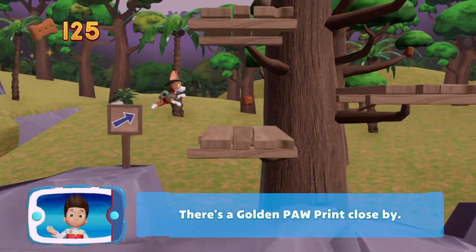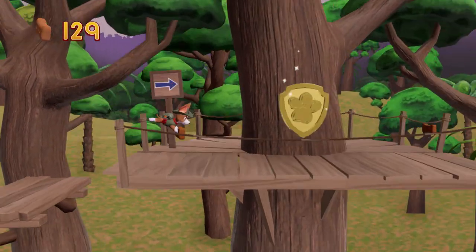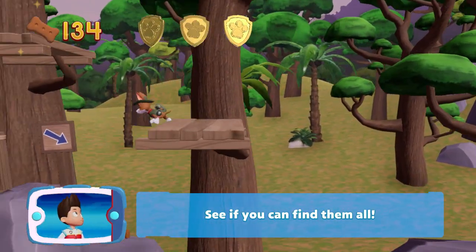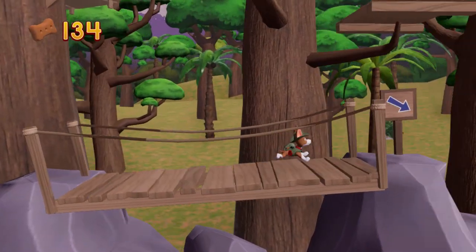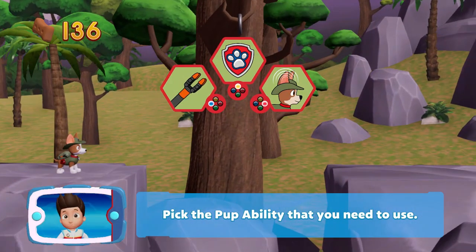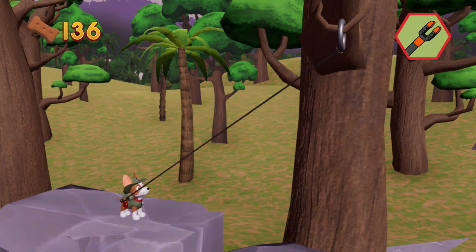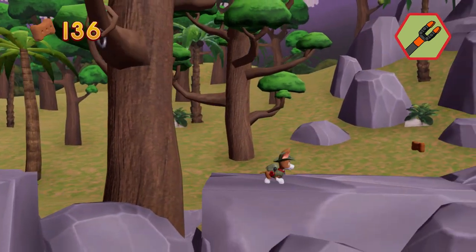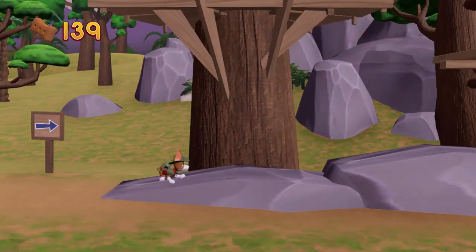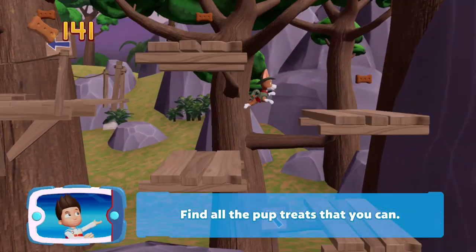Too high for Tracker to jump. We need Marshall to use his ladder. Choose the pup ability that will help you to keep moving. All right, now we can keep moving. There's a golden paw print nearby. Collect all the pup treats in a mission to earn special pup treat awards. You found a golden paw print. Collect all of the golden paw prints that you find.